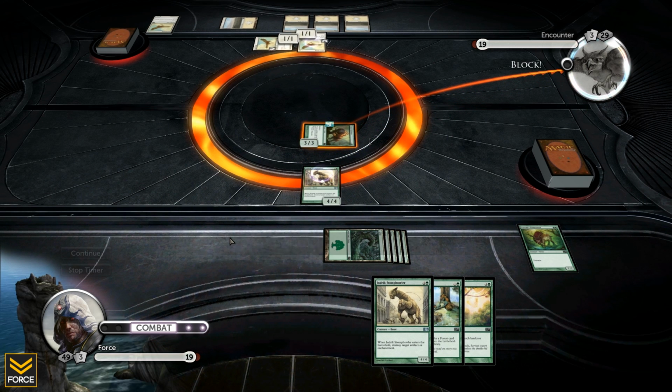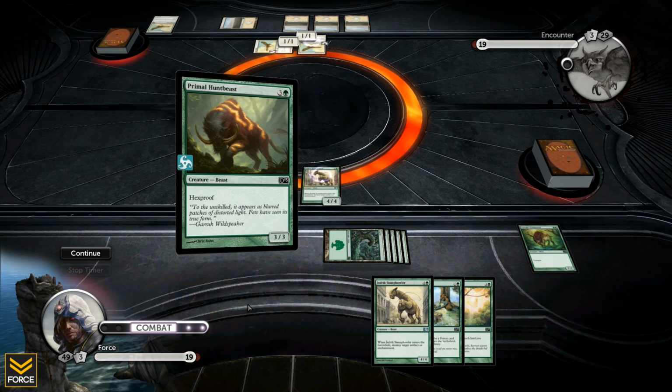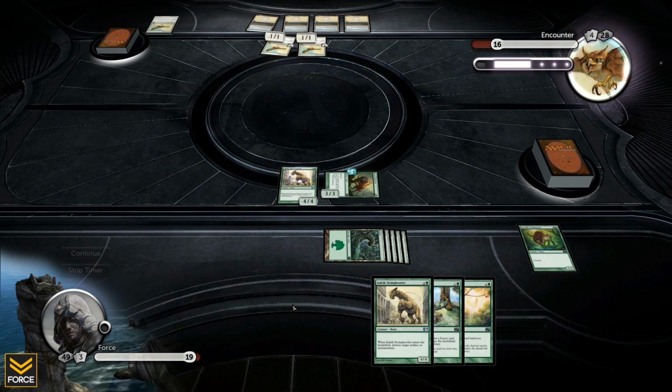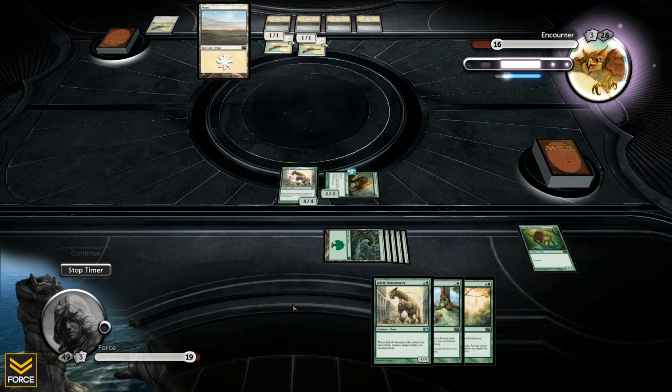I really don't typically like mono green decks. I do want to play through all the decks, though, just to show you guys during this campaign the various cards and stuff like that. Different play styles, obviously. He took the damage, actually, which is almost surprising. Brings him down to 16.